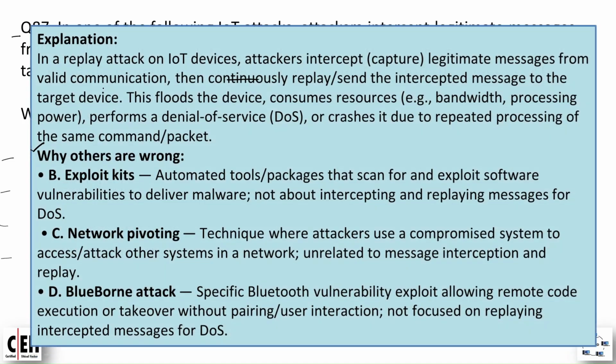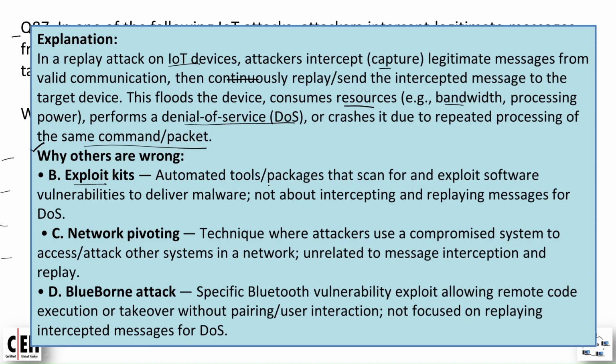And the explanation is: in a replay attack on Internet of Things devices, attackers intercept or capture legitimate messages from valid communication, then continuously replay and send the intercepted messages to the target device. This floods the device, consumes resources, for example bandwidth and processing power, performs a denial of service, or crashes it due to repeated processing of the same command or packet. So why the other options are wrong?